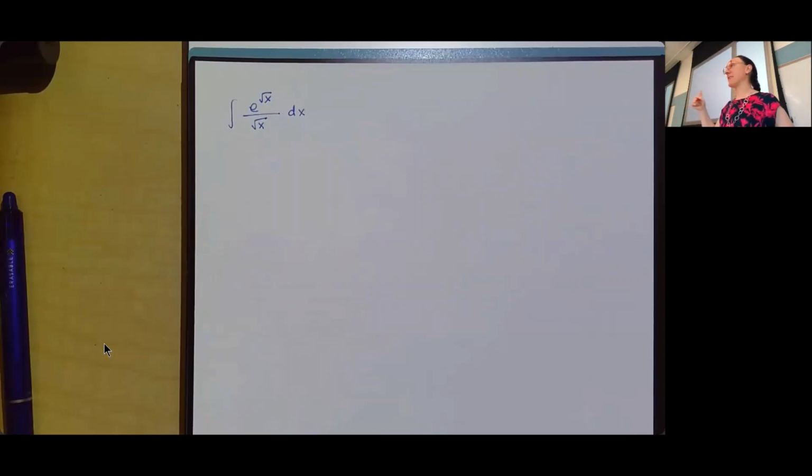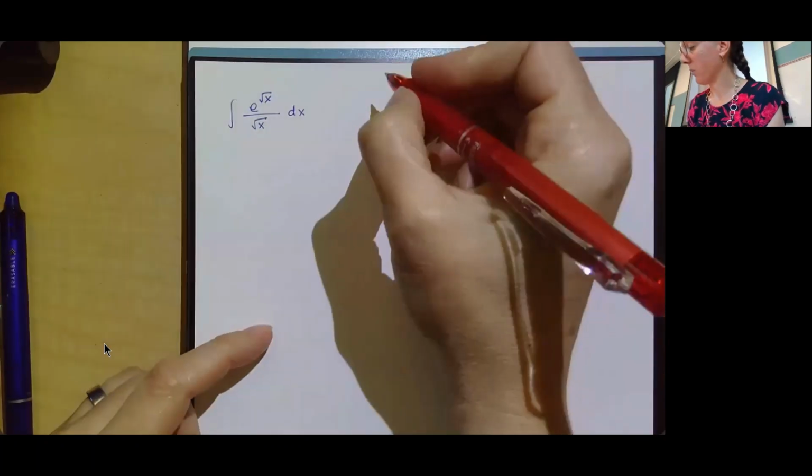So now I'm going to ask myself, hey, does the derivative of one part equal the other part? And maybe I don't see it at first. And if I don't see it at first, I'm going to fall back on, well, let u stand for ugly. What's the uglier part of this? So I'm going to try letting u be equal to root x.